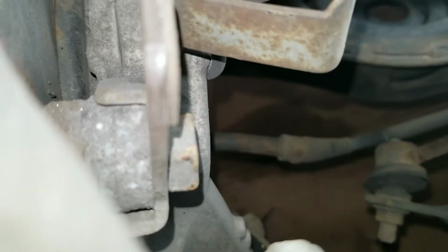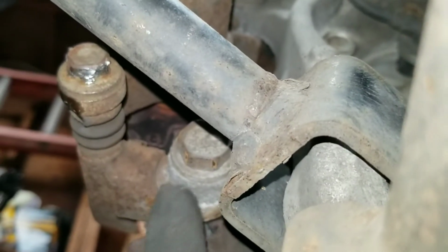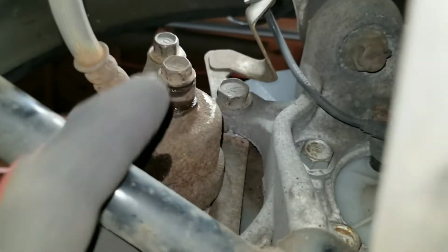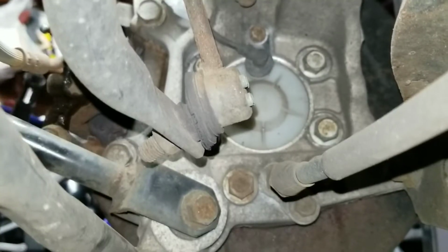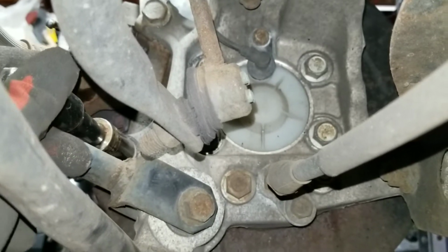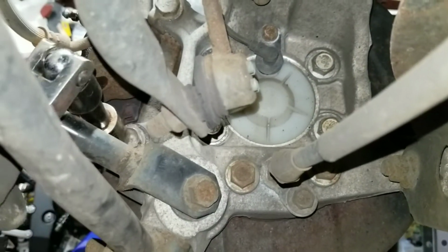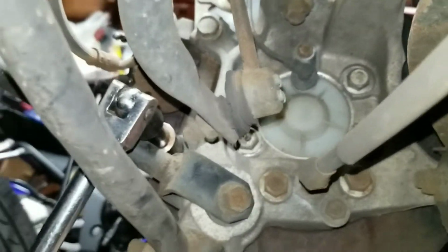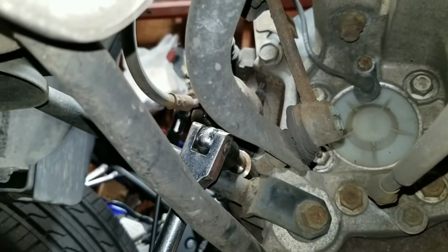is for the caliper bracket bolt, which is right here. This is the lower caliper bracket bolt, and the upper is that one right there. I have a 3-inch extension on a 19 mil. I come in here, it sits right on the lower one, so I'll be able to crack that loose.